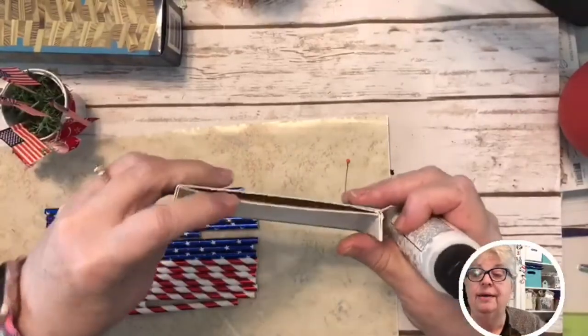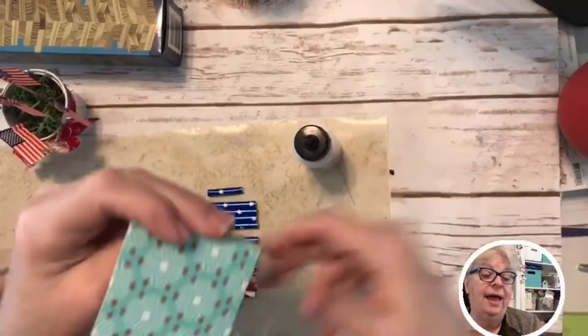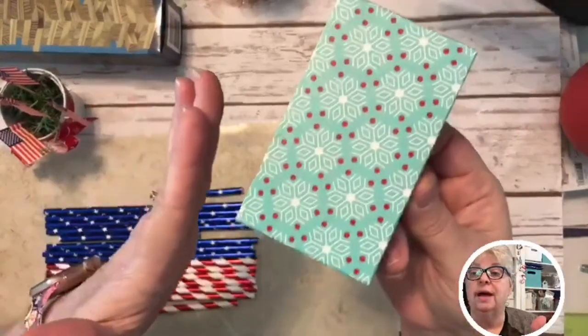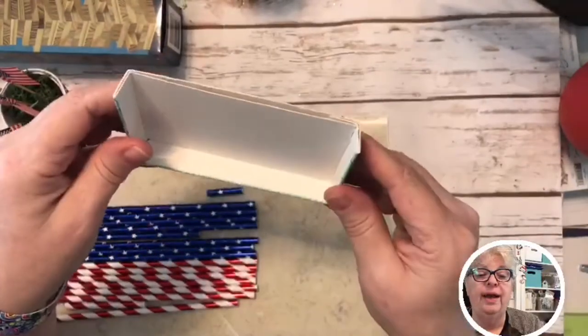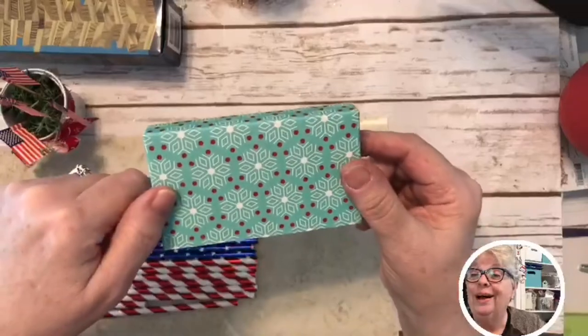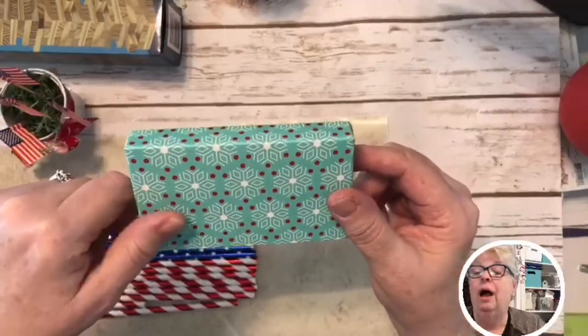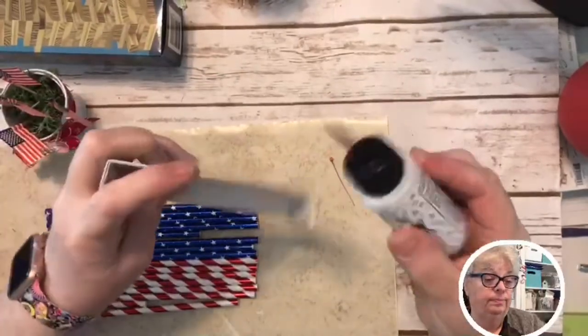And I'm using it because my little box top here is kind of separating. This was a whole box top, and I saved it because it was, you know, good sturdy quality, that kind of thing. And I thought, one day, I'll make something out of it. Well, then I got home with my straws, and I'm like, hold up. I got something that I can make. So here's what I'm going to do.